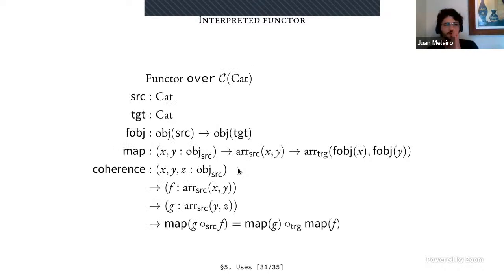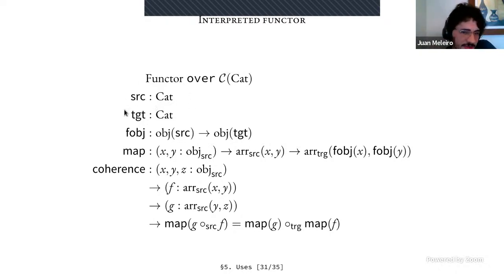This is the way in which we would define a theory of what it means to be a functor. So what is a functor? A functor is something defined over the vocabulary of the collective of categories. To be able to talk about functors, you need to be able to talk about a multiplicity of categories. So we take the theory of a category, we take the collective of it, and then we extend that theory, because again, a theory is just a sequence of declarations. So we can append declarations to a previous theory.